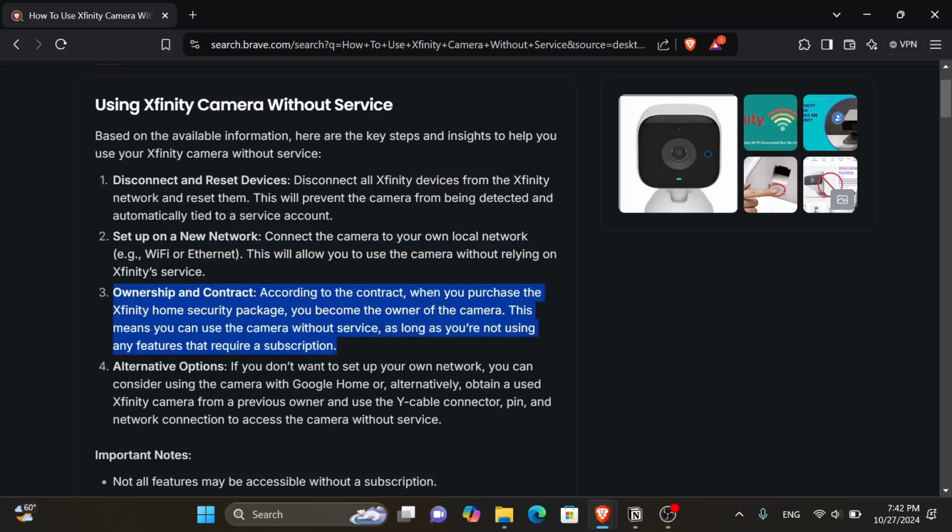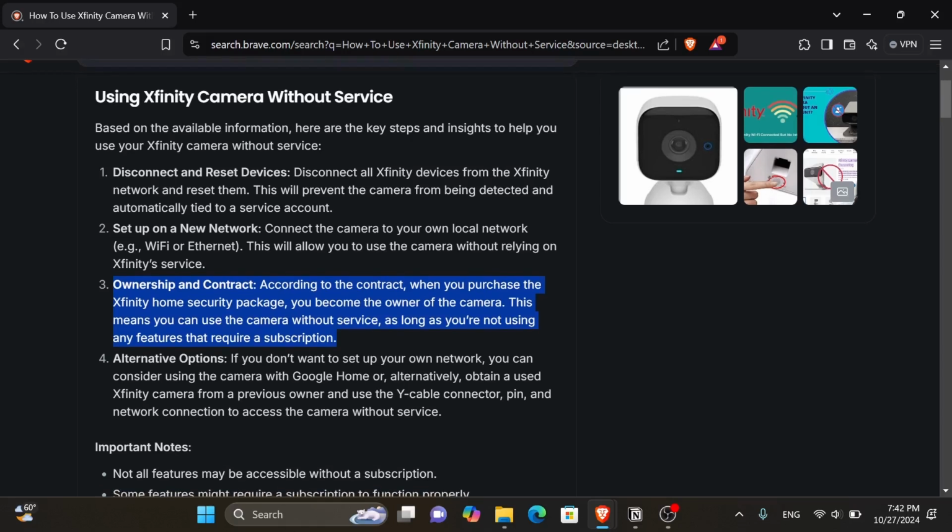Now, ownership and contract. According to the contract, when you purchase the Xfinity Home Security Package, you become the owner of the camera. This means you can use the camera without service, as long as you are not using it or using any features that require a subscription.